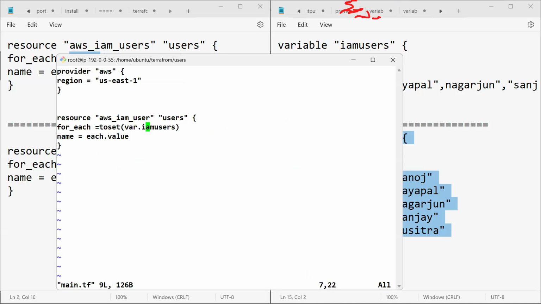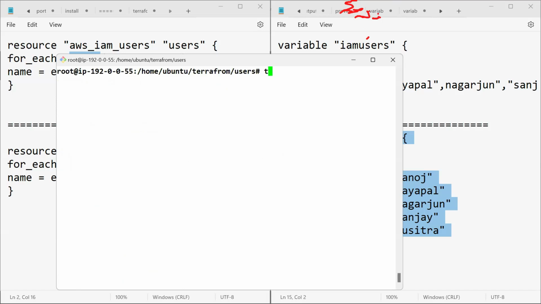Just remove the toset and the parenthesis. iam_users, right? Then done. Terraform apply -auto-approve.